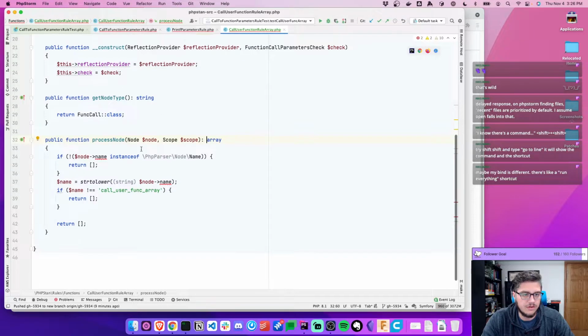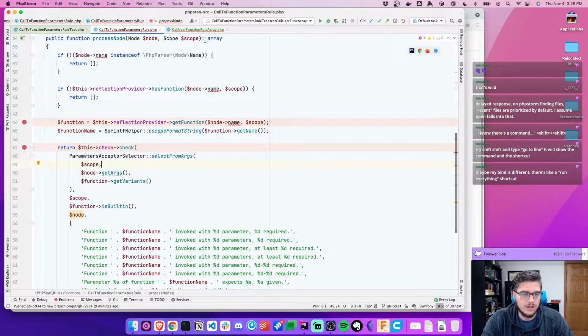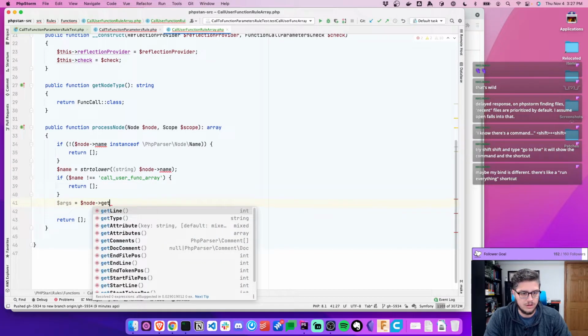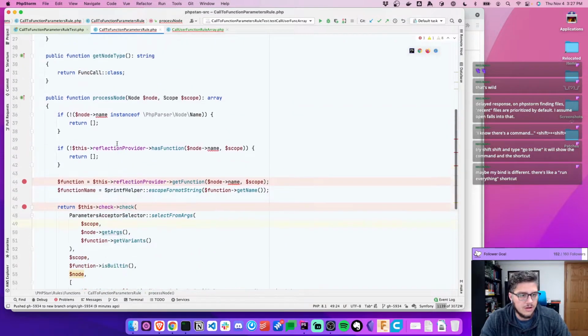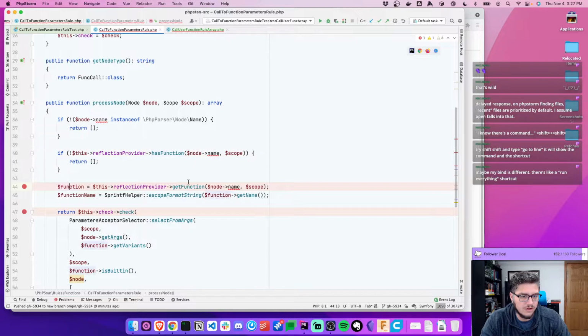So there's that. So we want to get the args equals node get args. That's no node. This has function.